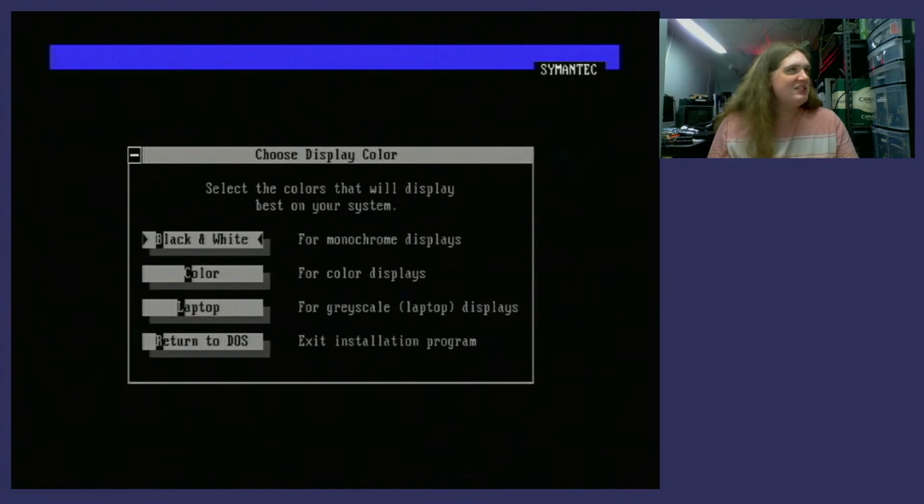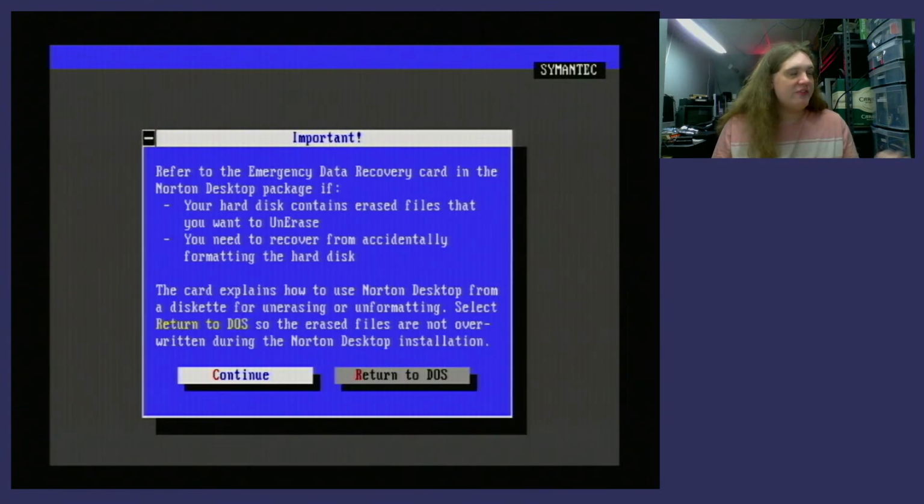Okay, here we go. Symantec had already bought Peter Norton Computing by 1992 and slowly ruined them. We want color, because we're such cheerful people. It's a very pretty interface. I'm a fan of this interface too.